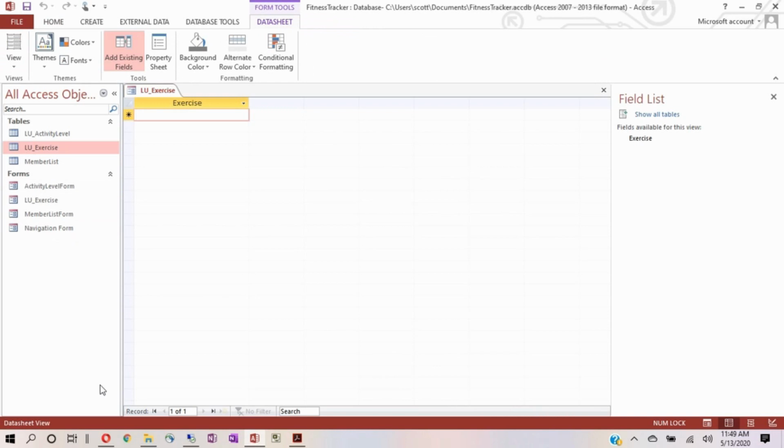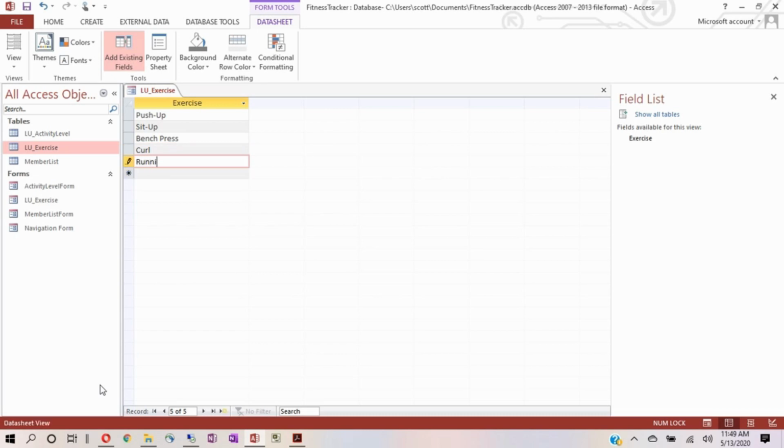It's just a simple form, and we'll enter our exercises. Push up, sit up, bench press, and this list can be however long. We'll just throw some basic stuff in here.